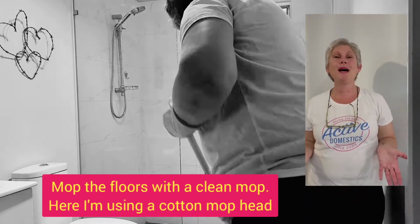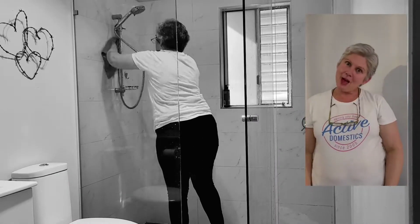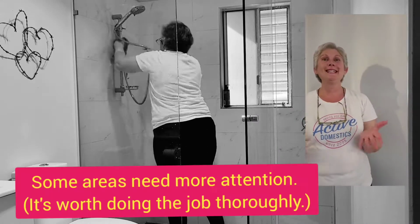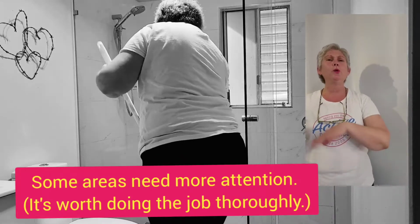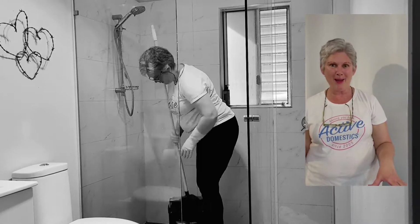You need to clean the fixtures so that you clean the watermarks off them and keep them looking beautifully sparkly. Now the rinsing. Rinsing is so important. You are rinsing away all that excess product and you're rinsing away the dirt at the same time.